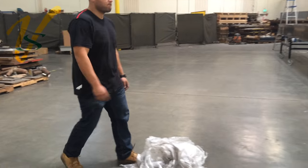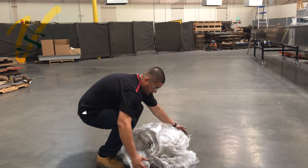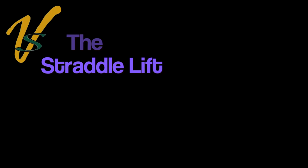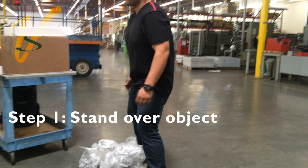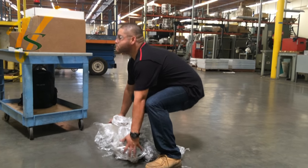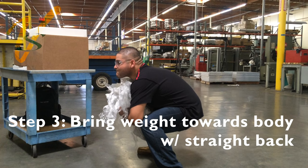However, there will be times where the squat lift just won't work, like lifting sandbags or other awkward shaped objects. This is when you can use the straddle. As the name suggests, you stand over the object with one leg on each side. You still bend at the knees, keep a straight or slightly arched back with your head up, while bringing in the weight close to your body.